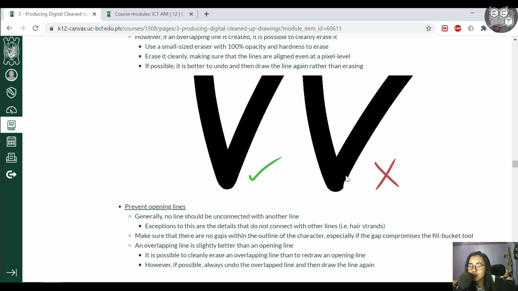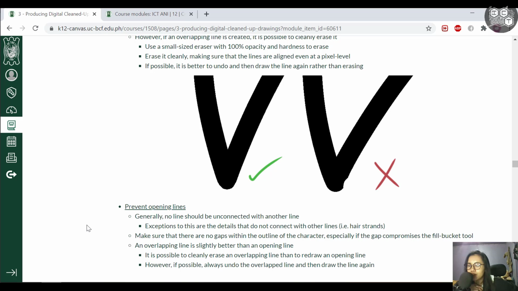But erasing it is quite tedious sometimes. So kailangan nyo talagang i-zoom in to the very pixel. Dapat consistent yung quality ng lines natin. If you just have a little bit of divot right here, that would kind of ruin yung quality ng line na gagawin natin. So it is possible for you to use an eraser for this one compared to traditional animation.